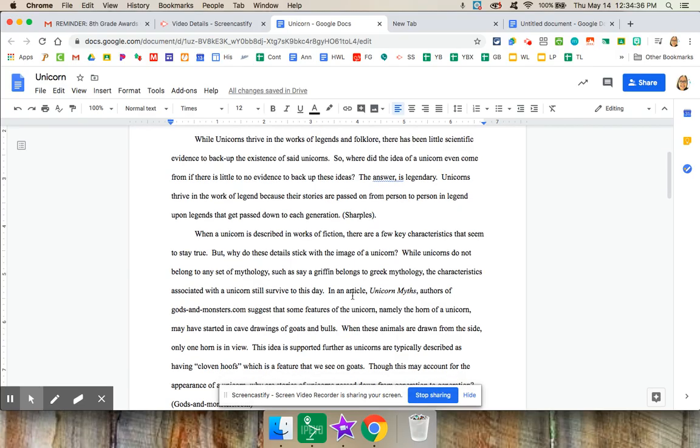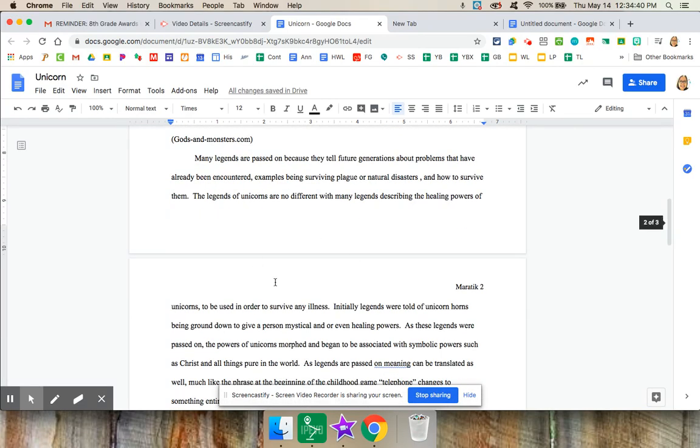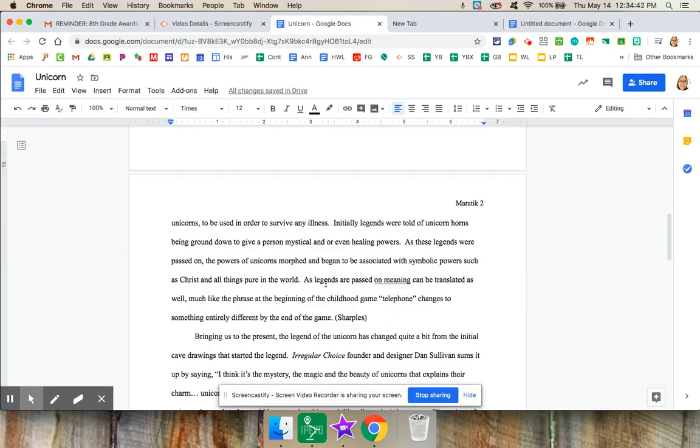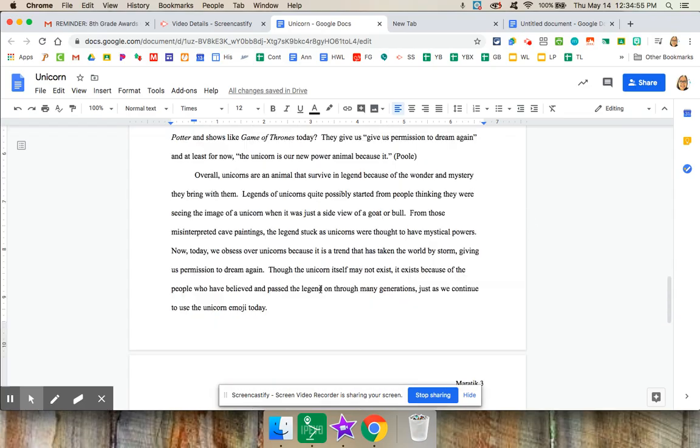If it's something within it, though, so this one, all of these came from that whole one, but you would put it just at the end of the sentence that you use that information. These ones I use like here. Do you see this part that I'm highlighting? I had used a quote, so then I put it right there right away, but because I used it all the way through, I also put it at the very end.